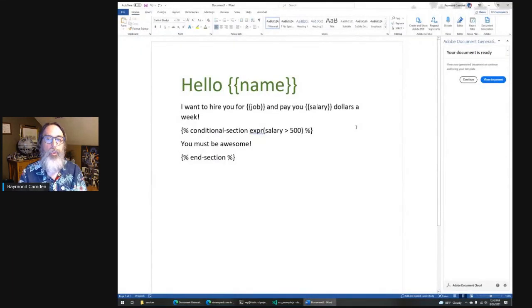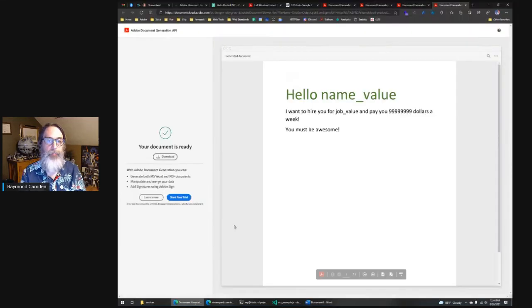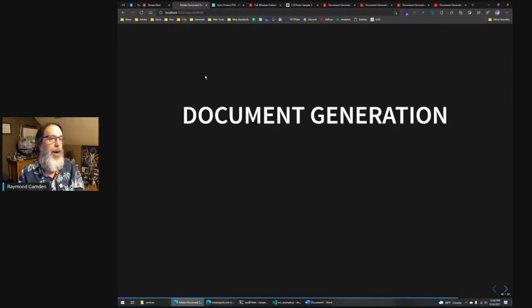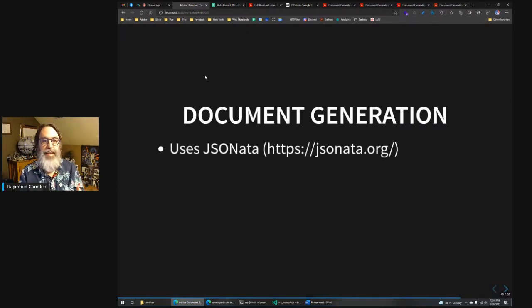Along with conditions, we can also do looping. So I mentioned an invoice earlier on. If you have line items for why you're billing them, you can actually create tables that dynamically grow based on the data that you're sending. So you can do bulleted lists, you can do tables, you can also do dynamic images. It gets really kind of deep and complex. And I love using Microsoft Word as a template language. It just excites me. In case you're curious, the template language is based on JSONata. And if you're comfortable, obviously, you could type all those codes that I kind of auto-inserted via the nice UI panel. If you want to type that by hand, you can.